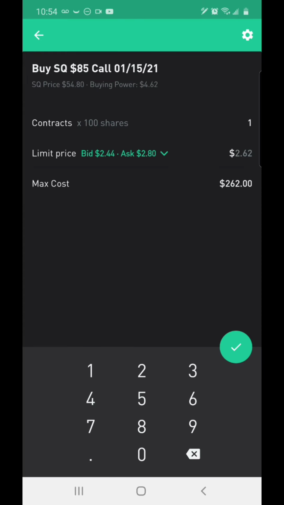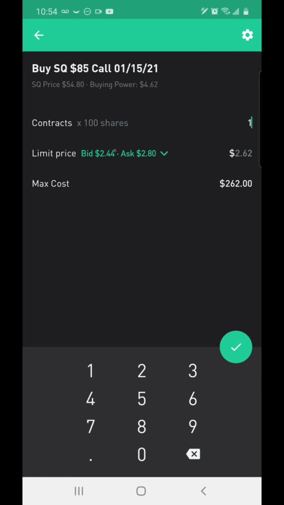Every single platform, with the exception of Thinkorswim, does not allow you to submit these orders, at least the platforms that I use. Robinhood, Webull, they don't allow you to submit orders for options after market hours. But Thinkorswim allows you to at least place the orders, and they'll be on queue until the next morning. I'll take that back. I think with Robinhood, you can submit orders after hours, and they'll be on queue until the market opens. That's correct. Webull is the only one so far that doesn't allow you to do that. So this is how you place an order to purchase a call option in Robinhood.